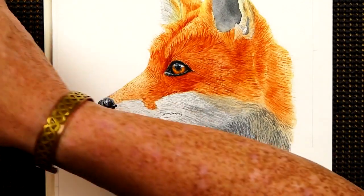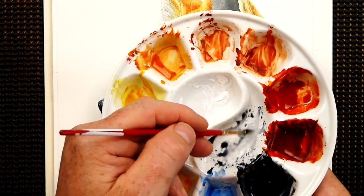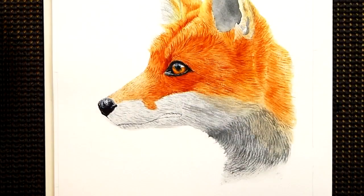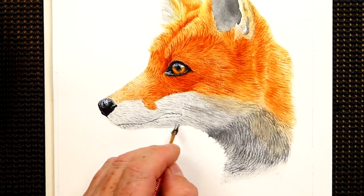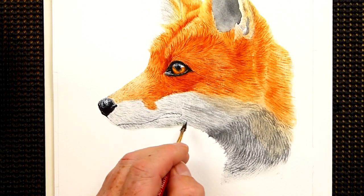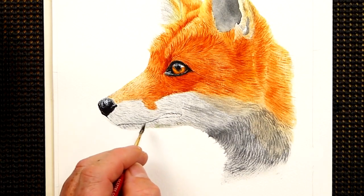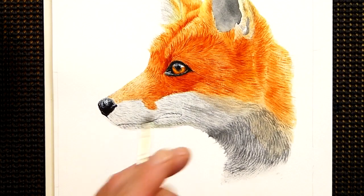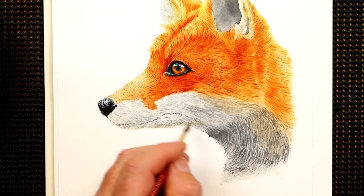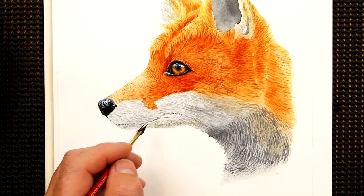I'm going to get a little bit of this yellow — burnt sienna and lemon yellow — and add it into this black, so that's a blacky blue. Makes it just a touch green really, but I just want to think about right underneath the chin here, underneath the mouth. Just a touch of a yellowy color in there, not much, just a hint of it. You very often find that — it's like a little bit of a secondary light reflection that you find when you're painting wildlife, especially underneath the chins and on the chest.